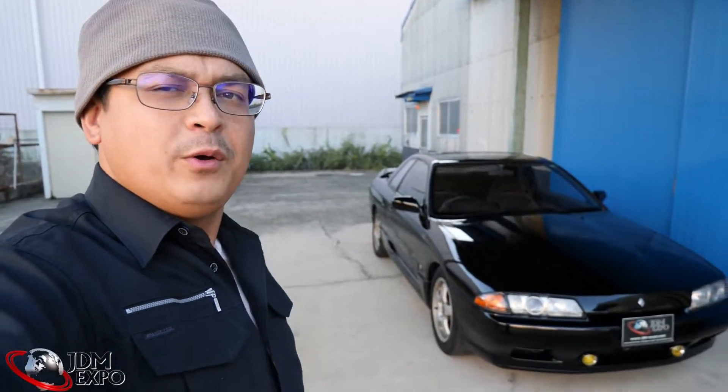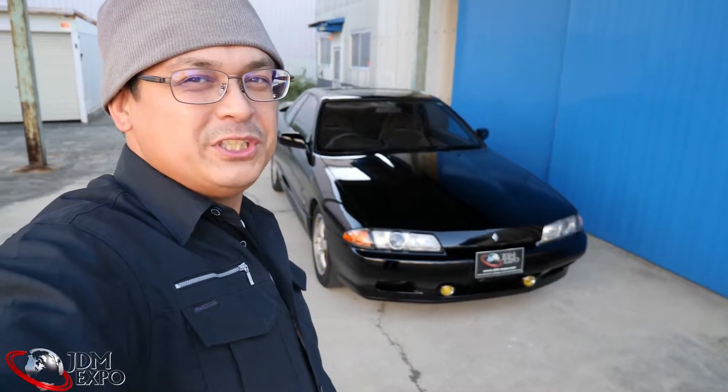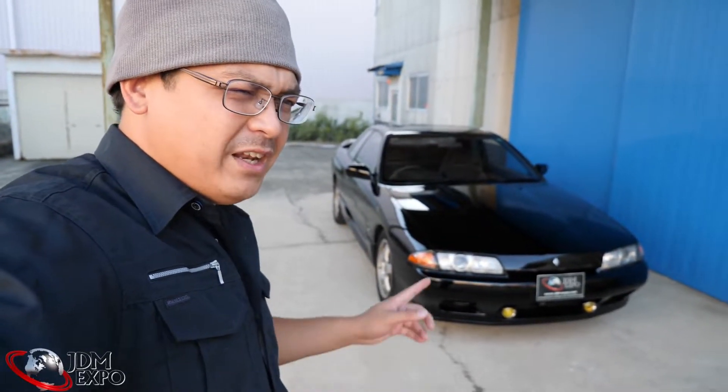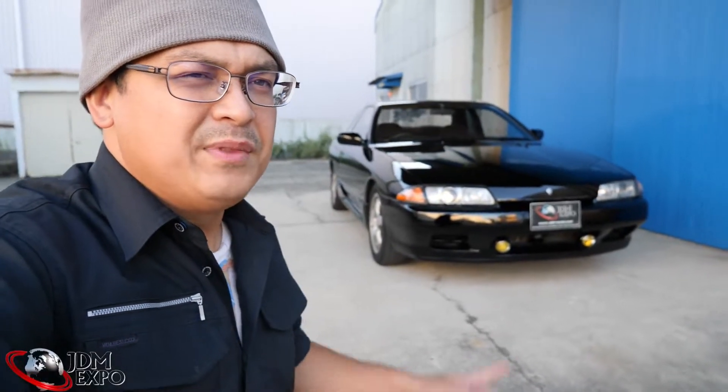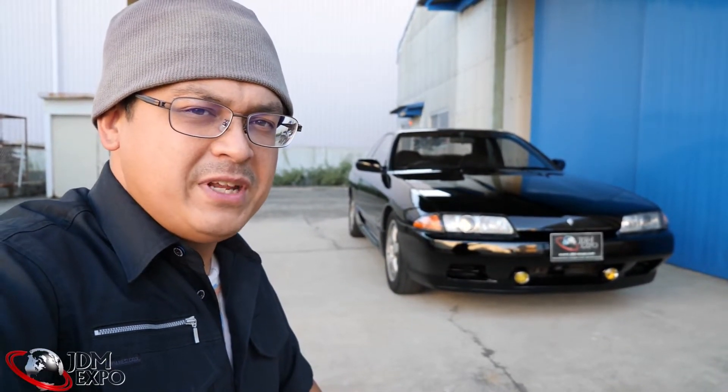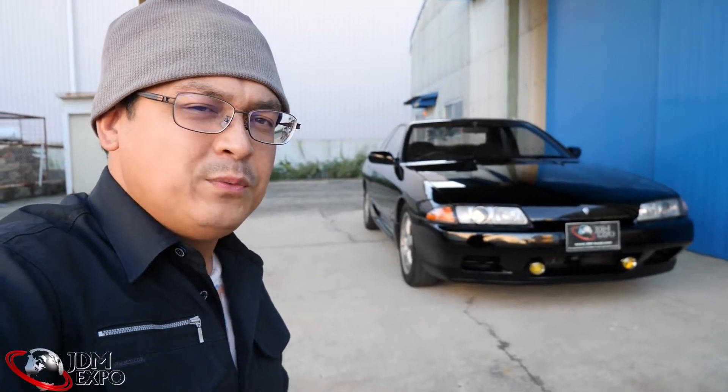If you're interested in this R32 — I believe it's the GTS, not the GTST; I think GTST is the 2.5, but don't quote me on that, I'll double check. If you just like rear-wheel drive and don't want the four-wheel drive or extra weight, this is your option. This particular car is the 2.0 liter. Contact our sales team at info@jdm-expo.com for any questions about this or other vehicles, including shipping options. It's a '91 — made in July — so more than eligible for the 25-year rule in the US.